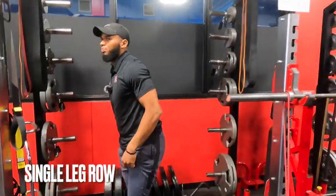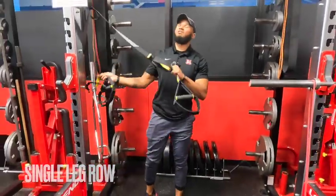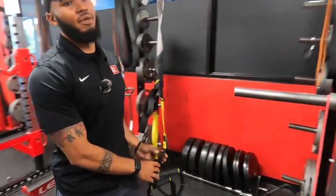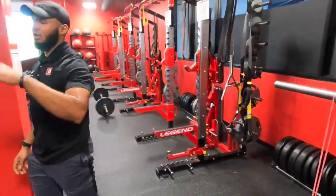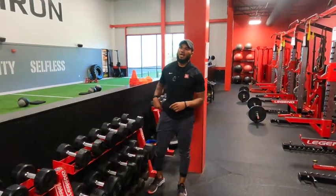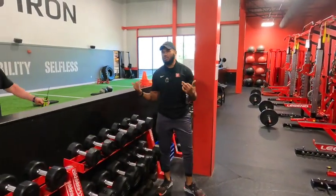For the row and the push-up, we've done them before and they've been in the program. We're just going to put a single leg emphasis into it. I'll let them get their water, so go back over here. So it's the same exercise, you just have one component that's going to make it a little bit tougher.